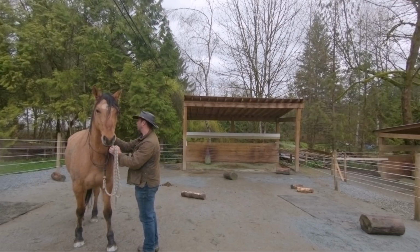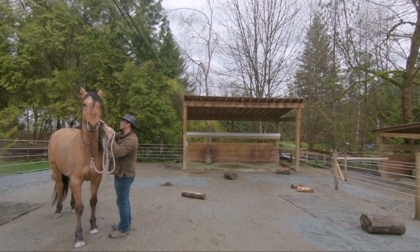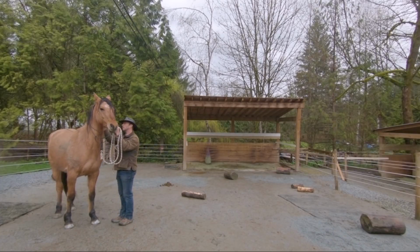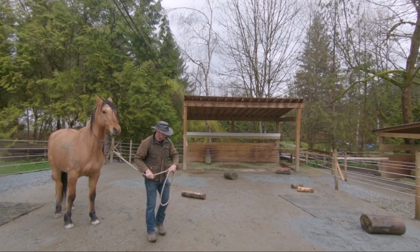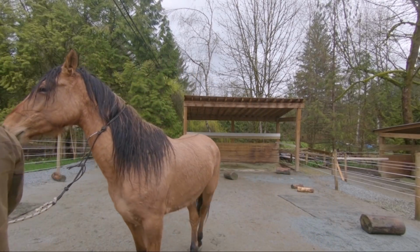Well, better. But as we are starting this fresh, but we've already done it, I'm gonna ask her to just come towards me a little. She's pretty tall, so I'm not overly comfortable with that. She moved back. I don't want her to. Bring her up, turn her.